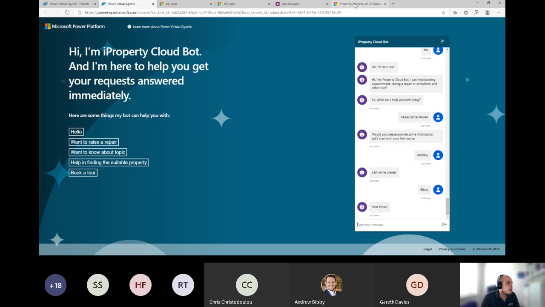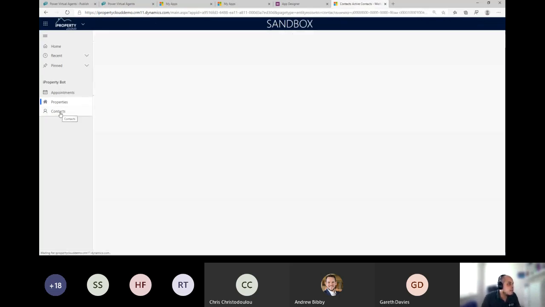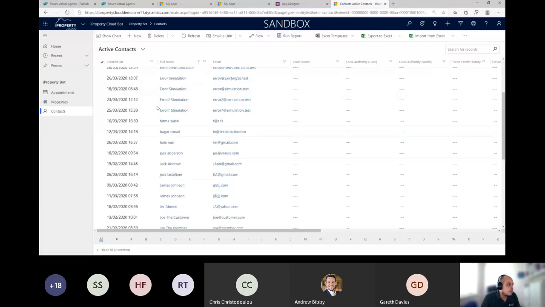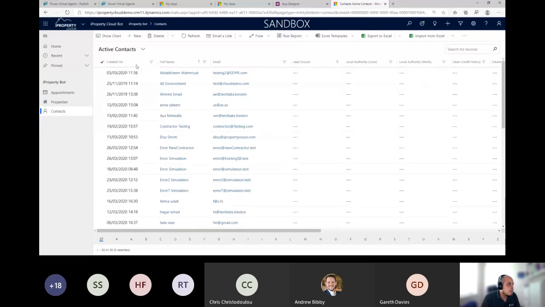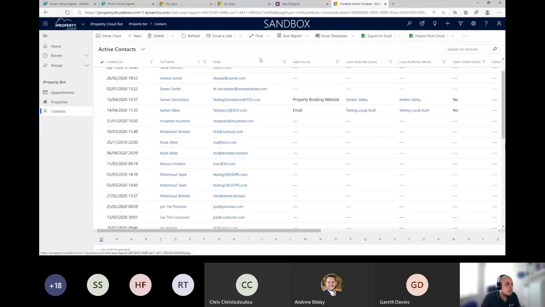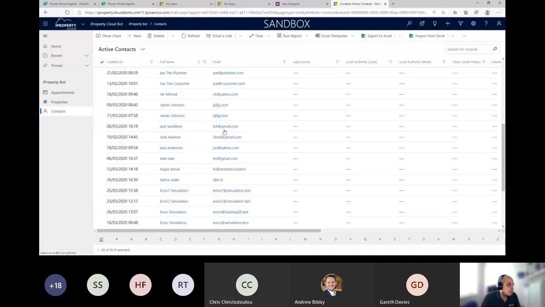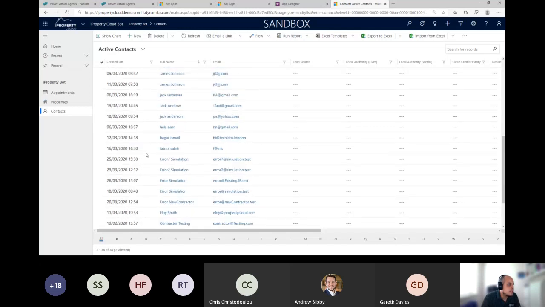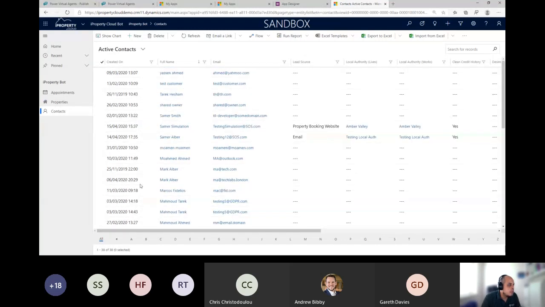Let me just go back here and look for active contacts. Because you have to have a property associated with you to be able to book the appointments.